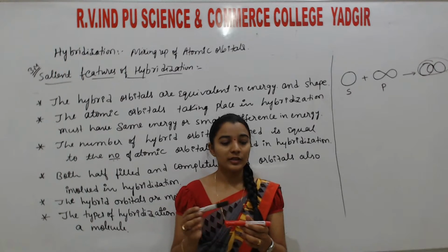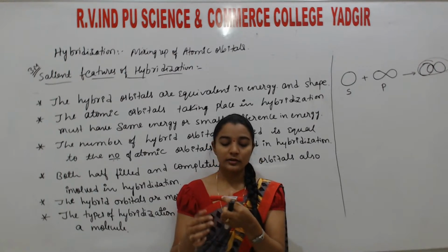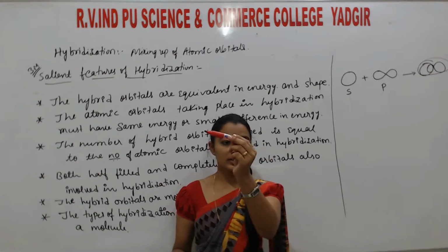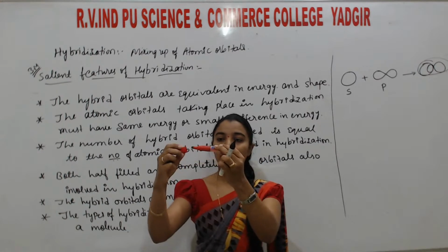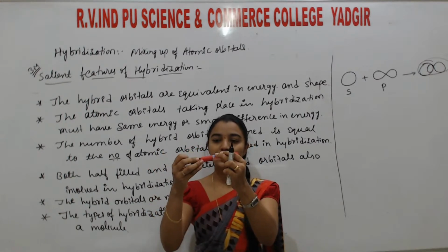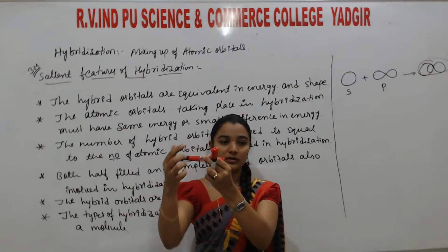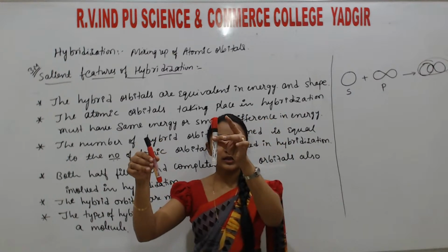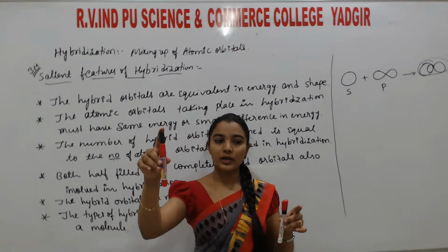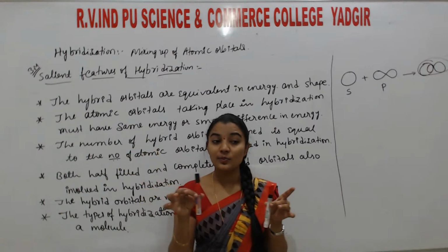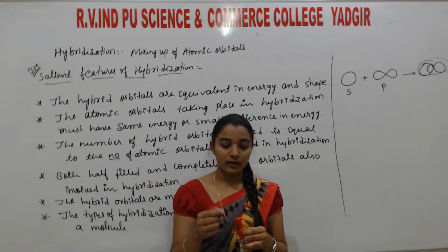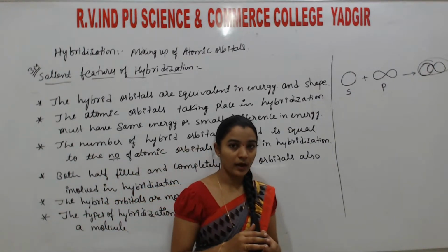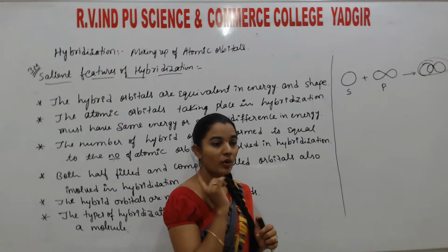Now the mixing up takes place. This is one orbital, this is another orbital. Listen. This is the S orbital, assume, and this is the P orbital. They get mixed up, this one mixing with this one. Of course, here we are getting two different orbitals. This one has P character as well as S character, and this one also has P character as well as S character. Mix up means they get partially equal character of two orbitals. I hope you understand: mixing up is different, overlap is different.